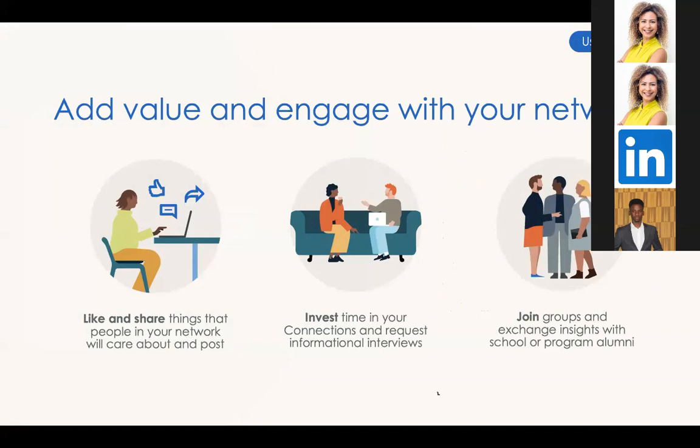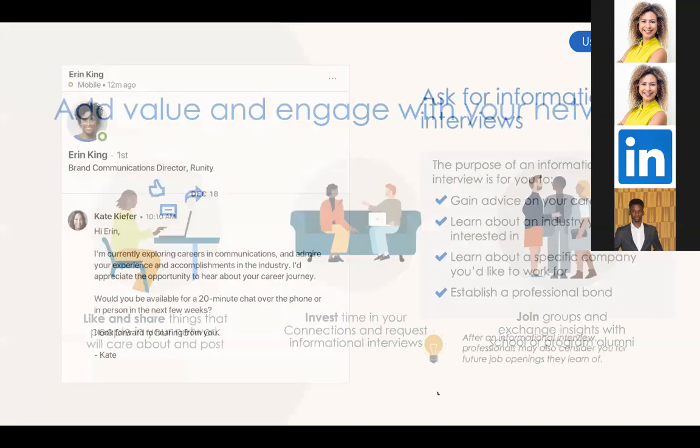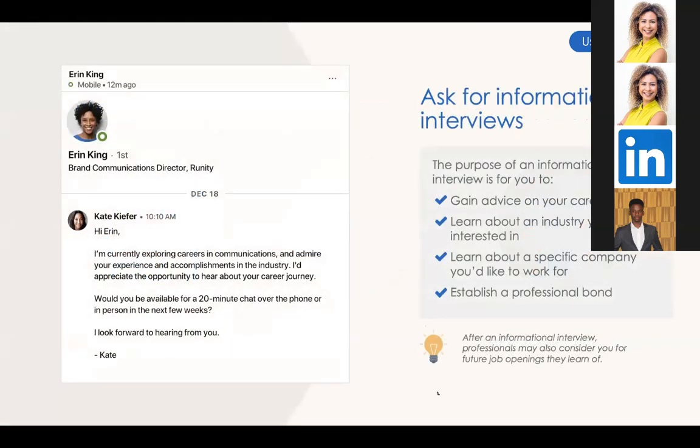And like I said, join groups. This is a great place to learn. This is a great place to test your ideas with fellow professionals and get advice and get insights. So go in with a growth mindset where you may be sharing to teach, but ultimately you're looking to learn as a student.